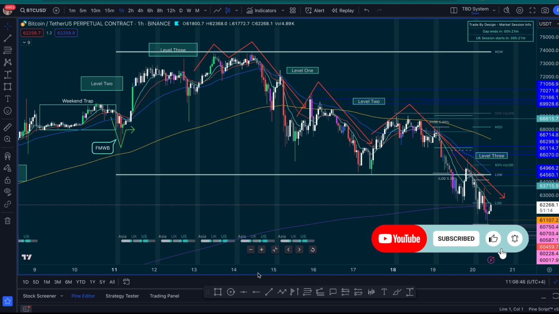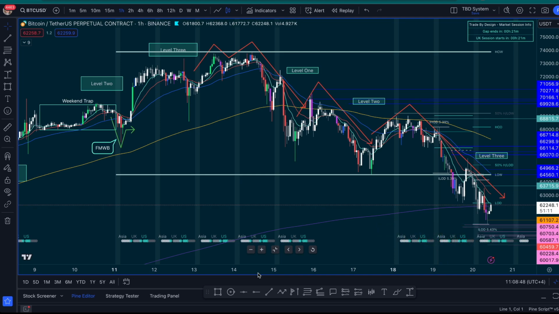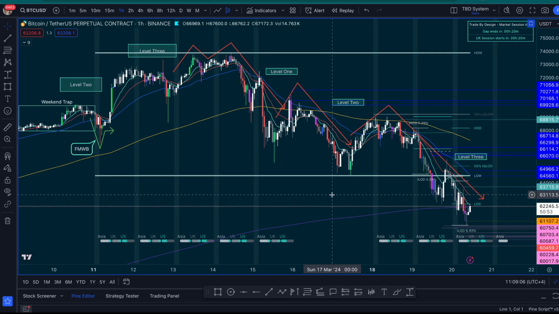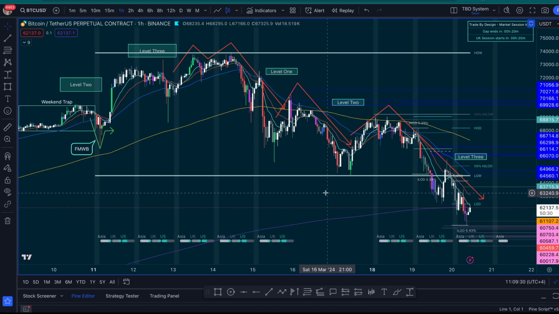And let's get into how the model is playing out this week so far. Now, I'm currently on the 1 hour time frame. The 1 hour time frame for Bitcoin is important because when we're doing our counts and our levels, we really want to zoom out to find the last peak formation, high or low, and you start your count from there. Now, that does mean that sometimes levels can run over a couple of weeks, or it can run through a weekend, and that's what I want to go through with you right here.